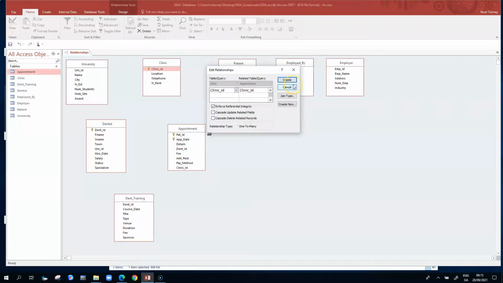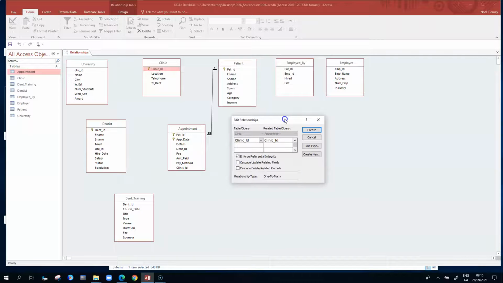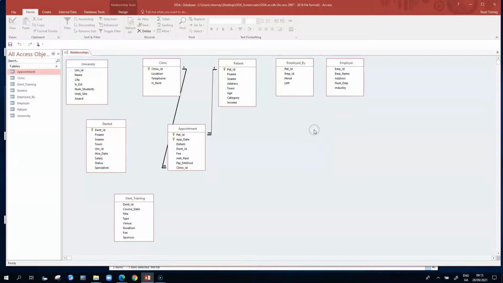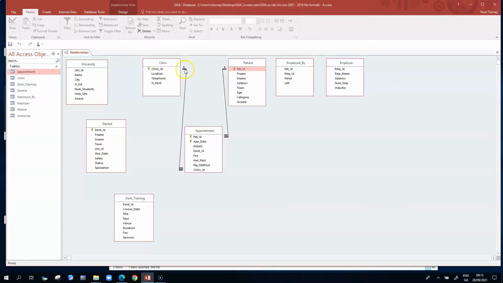I didn't do any damage to the data in those 2 tables when I was doing my earlier screencasts to describe how the integrity of the data can be damaged or corrupted. So this relationship should create without any difficulty. I'll just move it over a little bit to line up so I can see the relationship line clearly. And again, this is the benefit of having the full list of columns exposed. Here I can't see, unless I scroll down, that clinic ID is the matching column, whereas if I stretch the little window out a bit, I can see it clearly.